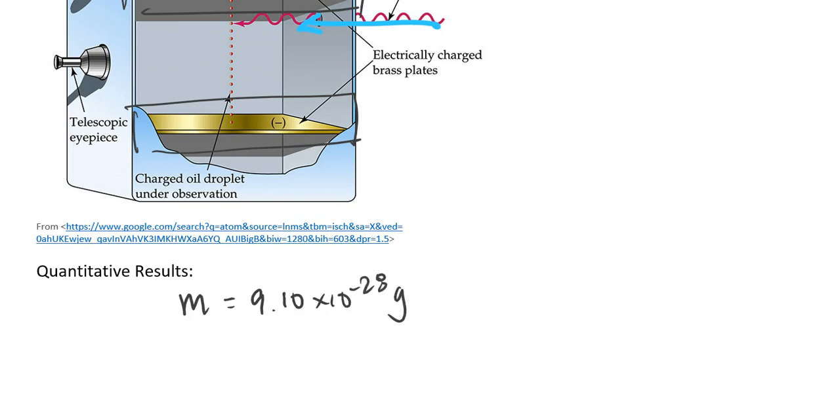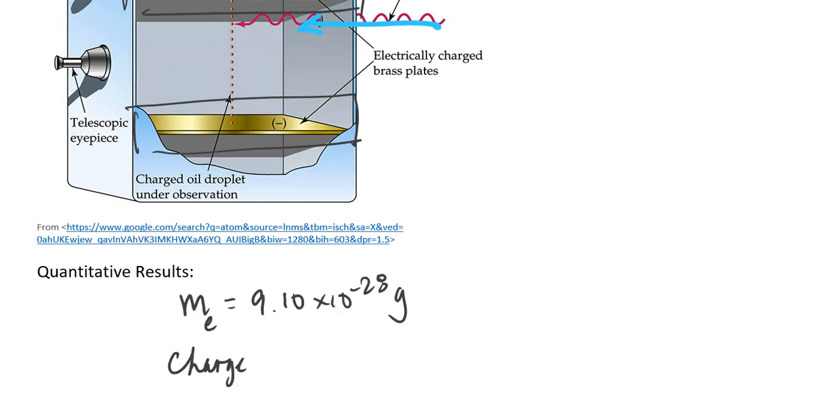He was also able to determine the charge. So that's the mass of the electron. The charge of the electron was determined to be about 1.6 times 10 to the negative 19th, and the unit of charge is coulombs. Again, the exact numbers aren't necessarily something you have to memorize. If you need to do some sort of calculation with them, they'd be provided to you. But again, the important thing is to understand that Millikan's work built on Thomson's by further characterizing the electron and allowing us to understand more about its physical properties.